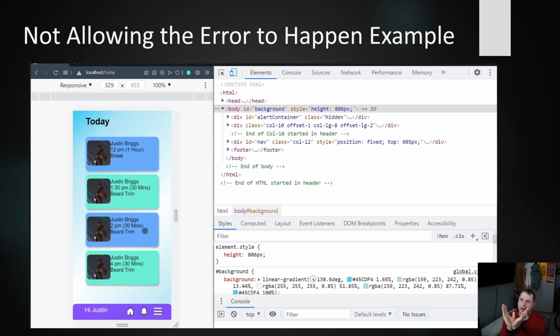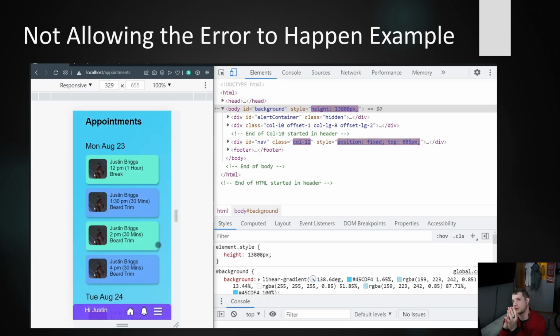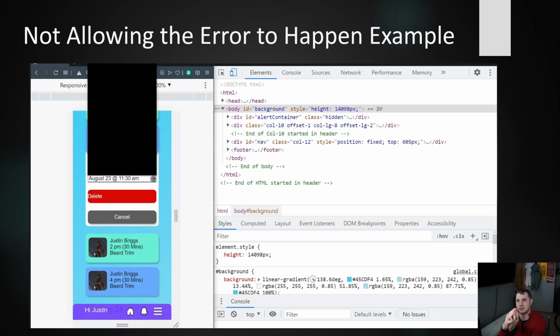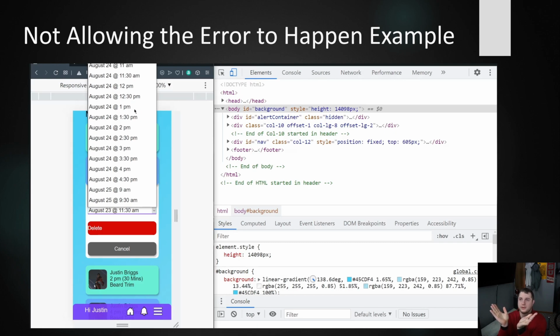okay, so I have these times already taken. So if I come over here to appointment, and notice that I have these times taken, and I come up to the list here, and notice that all the times that were taken before, they don't show up in this list.